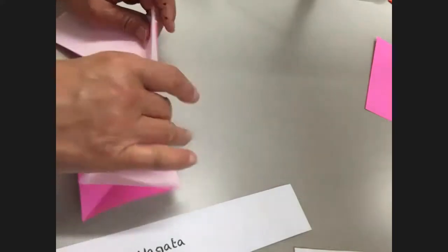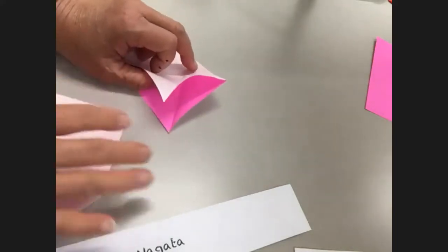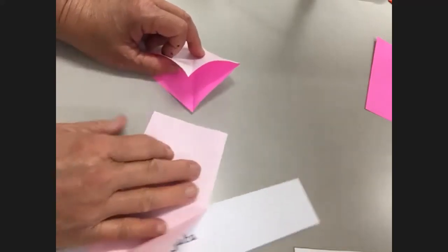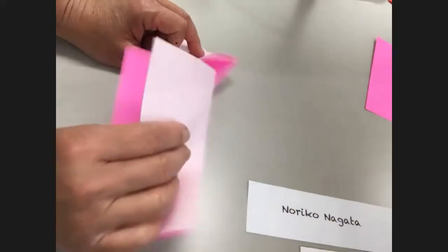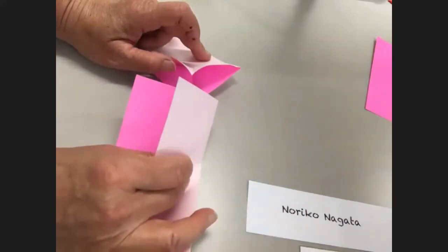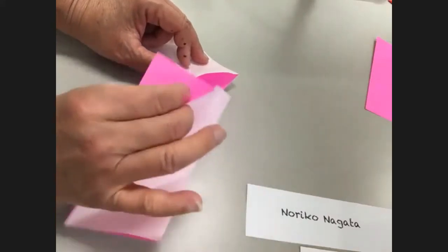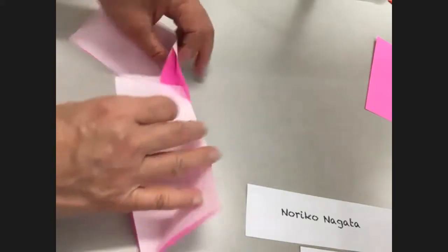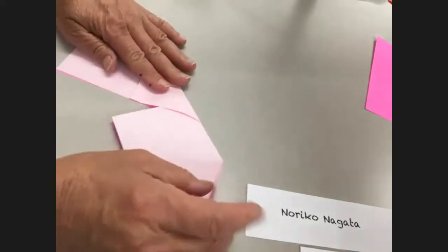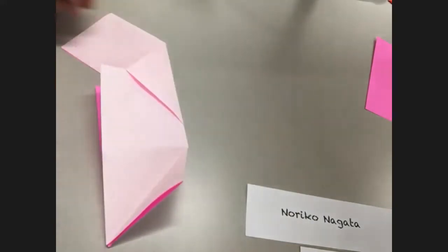So I'll show that again. Open up the diagonal fold a little bit, take the square edge and also open it up and put the back layer of it inside the diagonal and fold it up and push until you can't push anymore. I'm going to also show this flat.